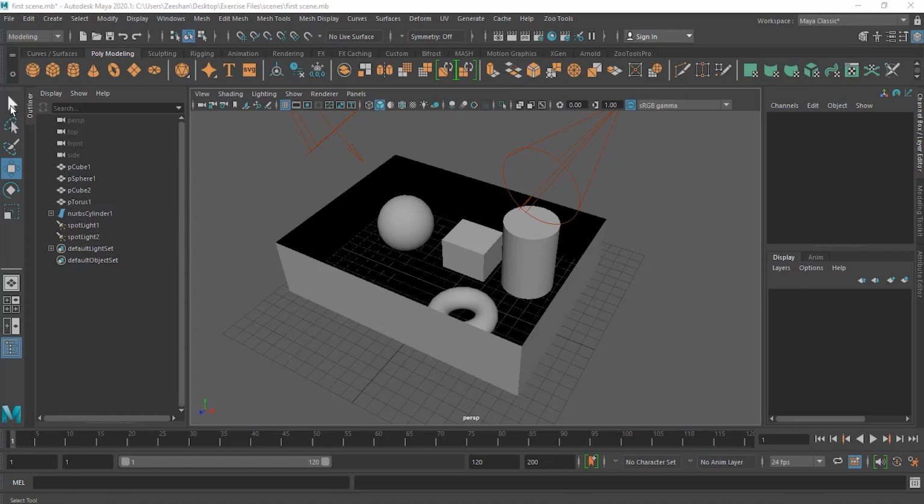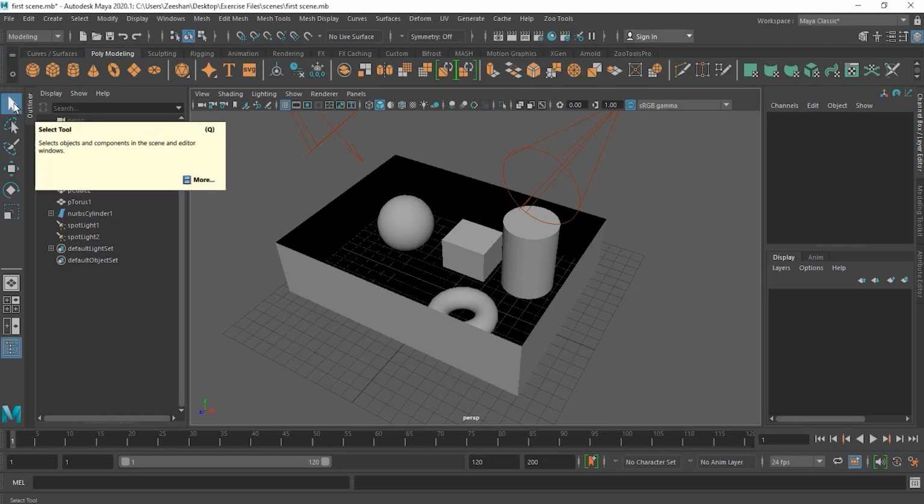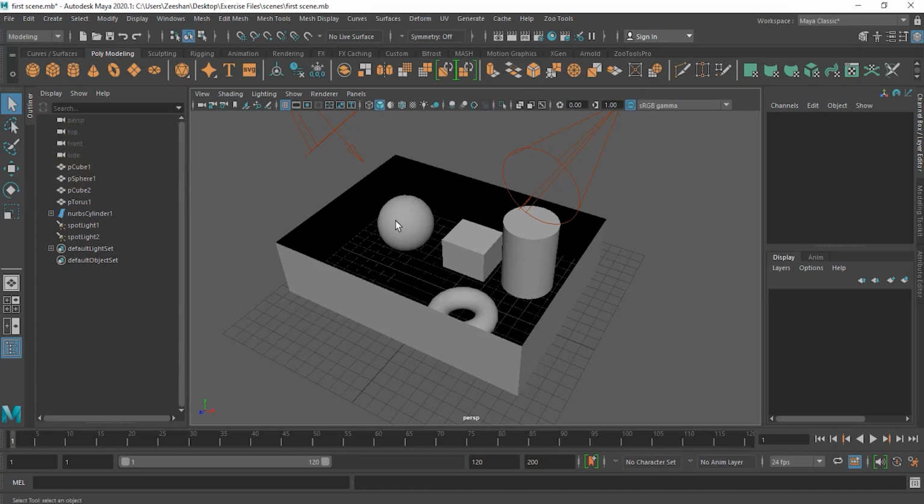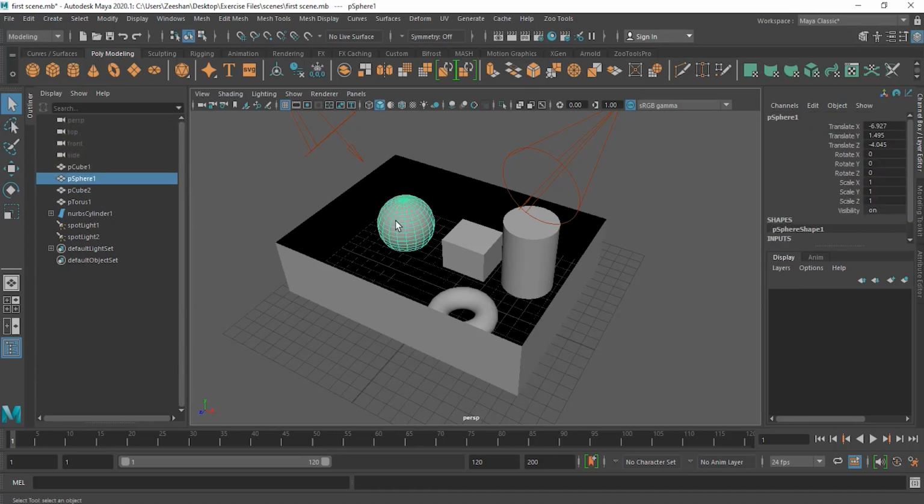Now, where do you find the selection in Maya? Selection is over here. You will see this white arrow. This is basically selection. The shortcut for the selection is Q. If I press Q on my keyboard, you will notice that it selects automatically. Here as well you can see in the tooltip it says Q. So what does the selection do? It does not do a lot, it only allows me to select any object. You can see I can select in this way.